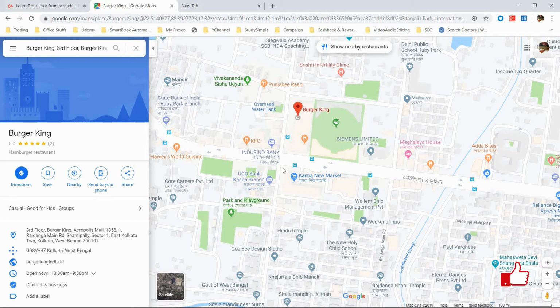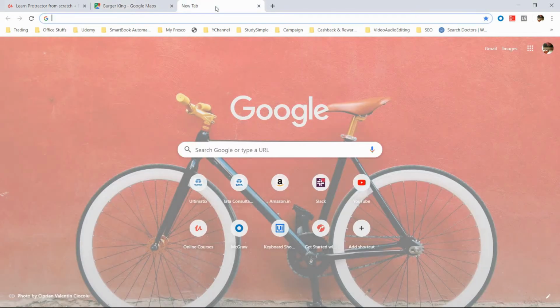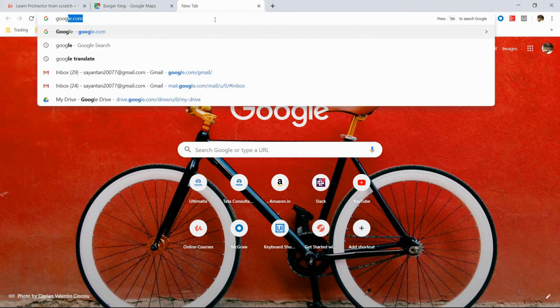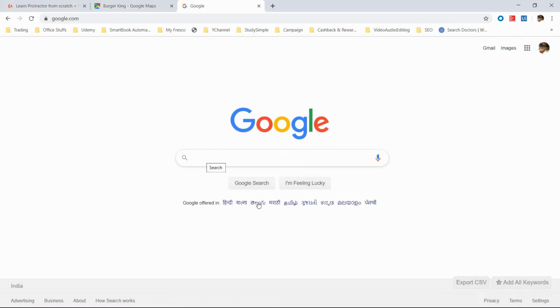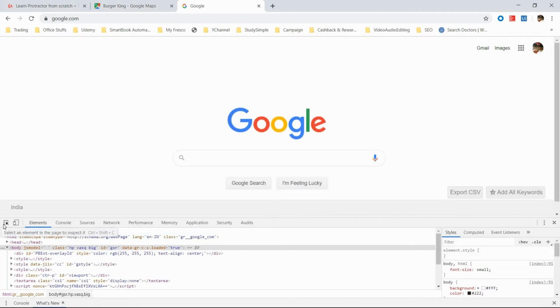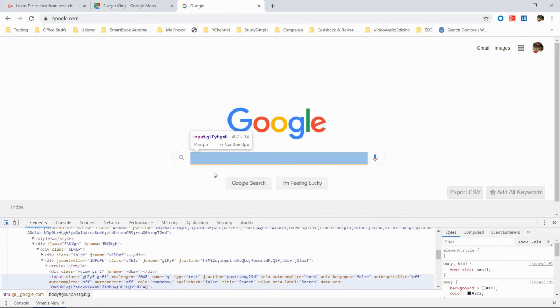So this is what we are doing. We are locating the store. Similarly, in Protractor or in Selenium, when we open a website, say Google, and we want to locate this text area or this search button, the same thing we need to do is press F12 and click on the inspect element button and see this area.